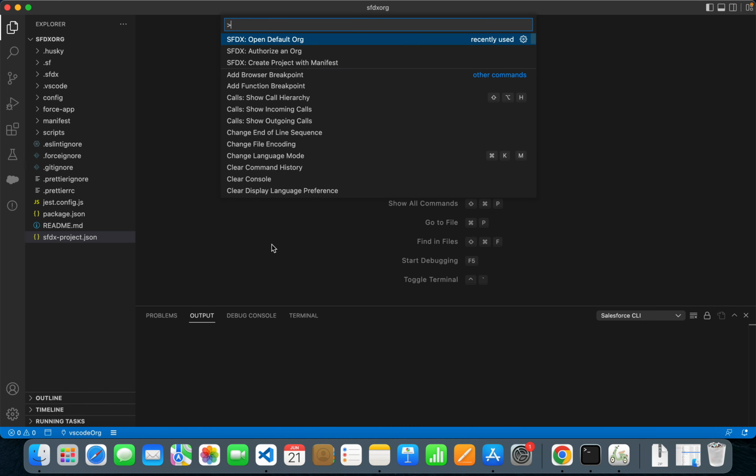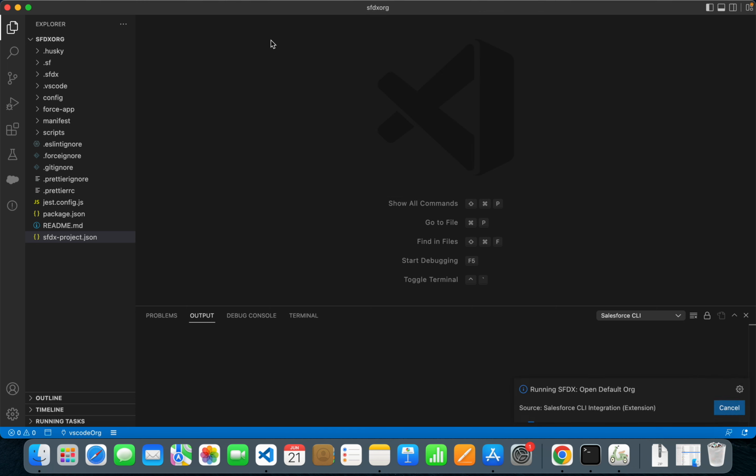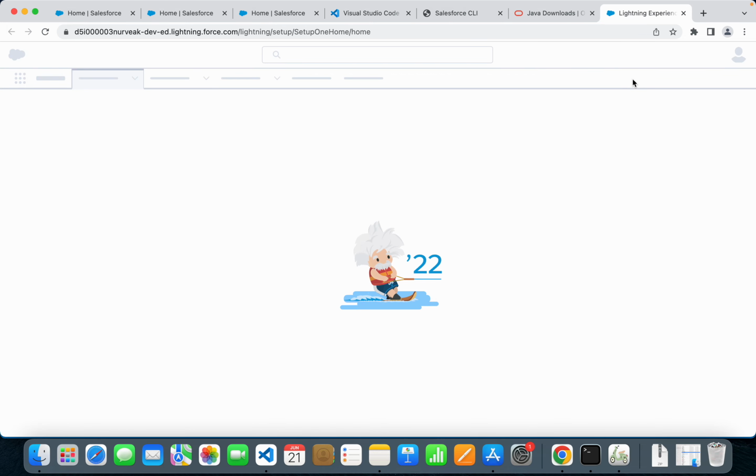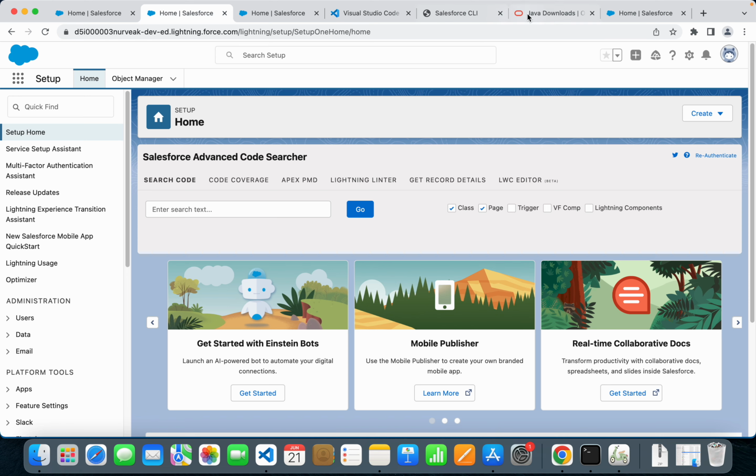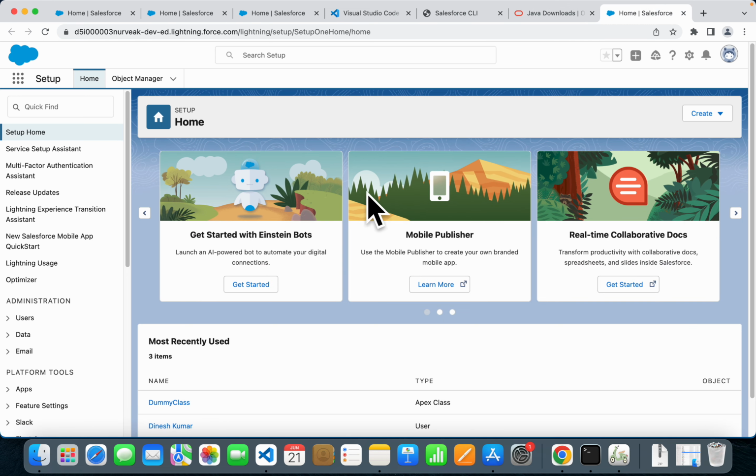So if I show you now, if I simply go and press command shift and P, it will give me this option. If I click on authorize, it will authorize the org. So I have already authorized it. I will try to show you. I will click on open default org, and I will see if it opens or not. Okay, so yeah, you can see I have already opened here. It may ask, or it may not, yeah, it is not asking instead, because I have already opened my Salesforce here, so it is taking that login.